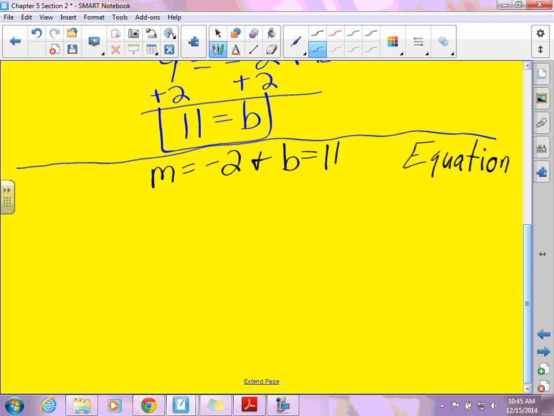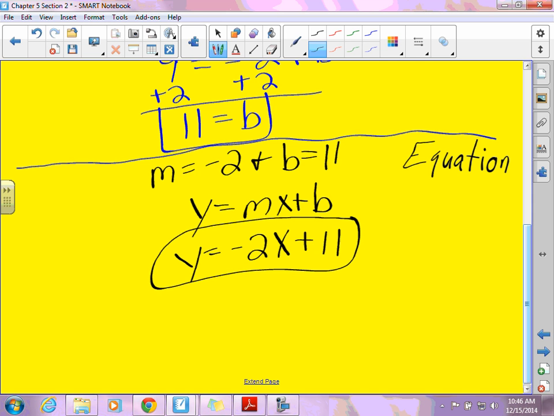Please, please, please make sure that you do this assignment, because what's going to happen in the future is I'm going to take these equations and I'm going to go, okay, this is one equation. Give me an equation of a line that's parallel to it. Okay, now give me an equation of a line that's perpendicular to it. Okay, now I'll take this equation and put it in standard form. So we're going to take this stuff and we're going to use it.